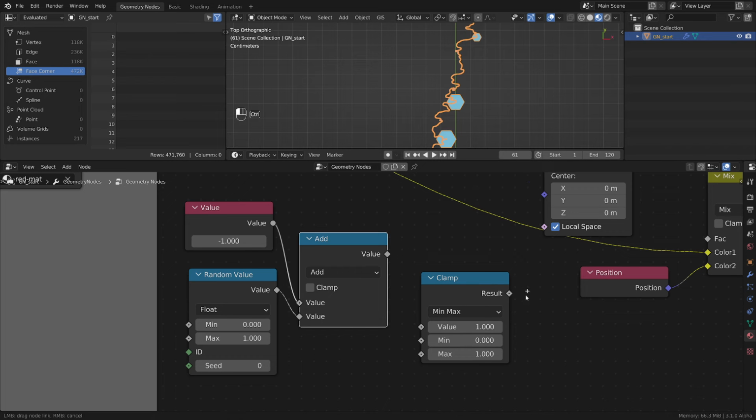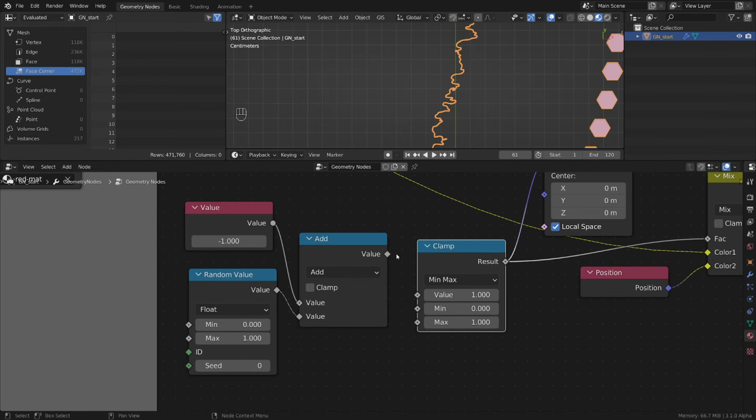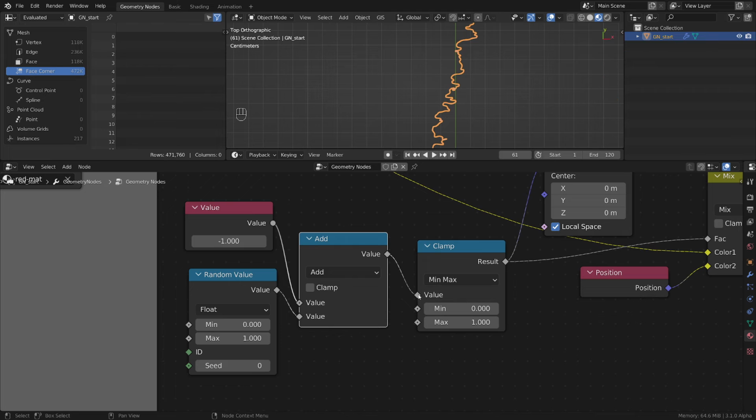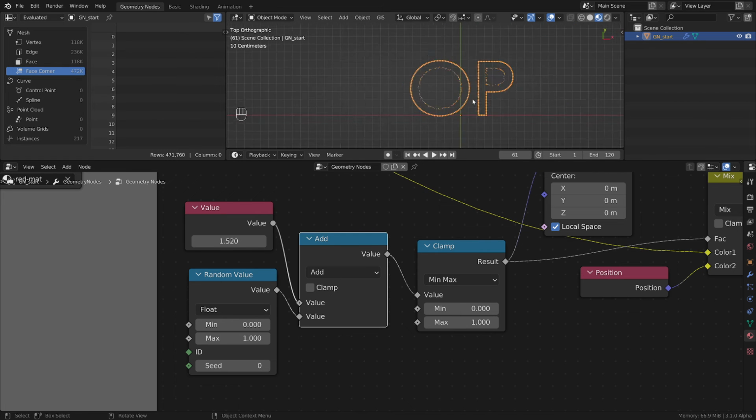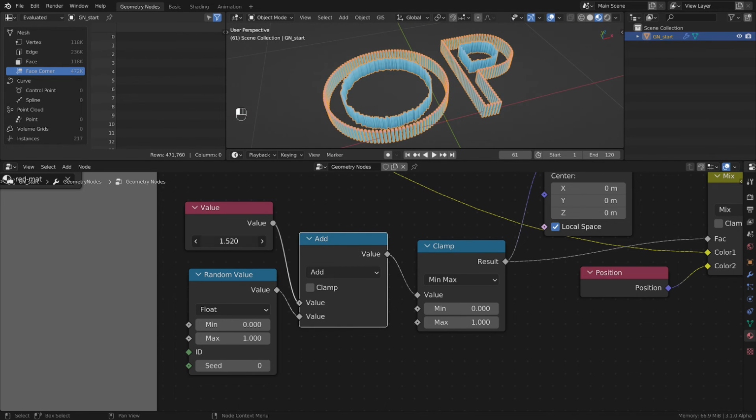It's called clamp. So let's plug this one here and put this into a 0 to 1 range. So now if we play with this value, we get exactly what we want, and everything stops where it's supposed to stop. And that's giving us the result that we wanted.